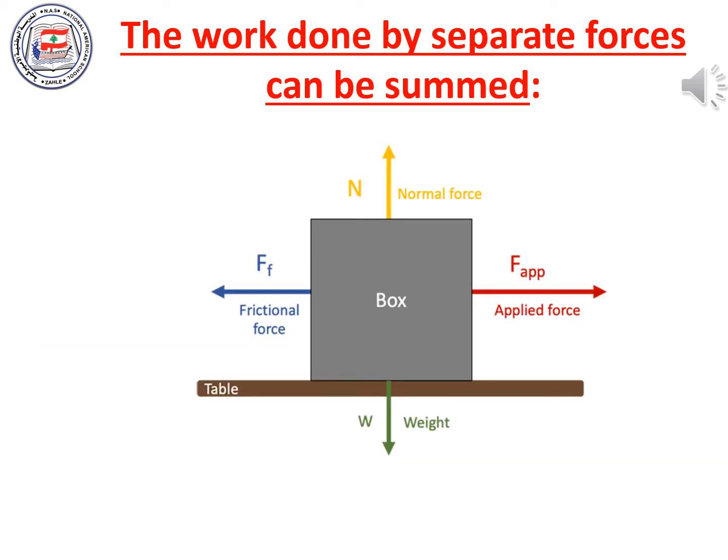In the figure in front of you, you can see an example of an object with several forces acting on it. In this figure, we can see a box that is being pushed on a table. 4 forces act on the box. First, the gravitational force, which is the weight acting on the box downwards. Then the normal force, which is the surface force acting from the table on the box upwards. And we already know that the normal force and weight have the same magnitude but opposite directions. Then we have the applied force, which is the force that is pushing the box, and the frictional force, which is the force that opposes the motion of the box.